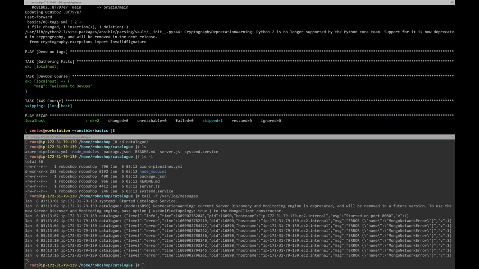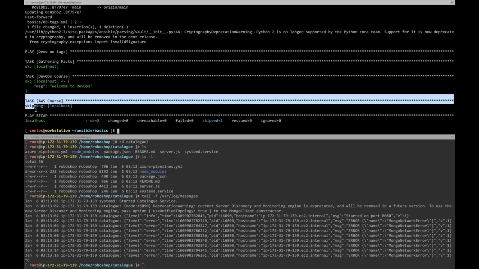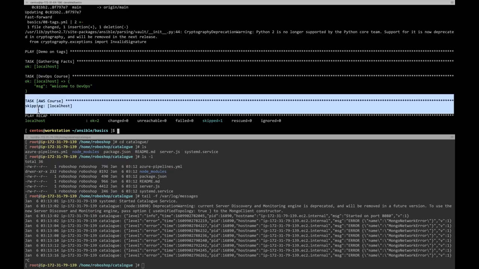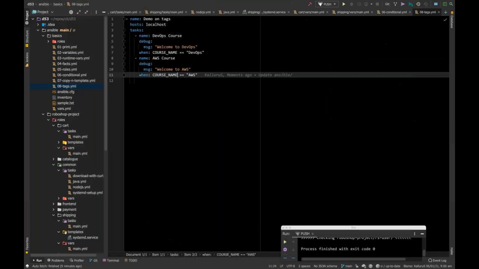I don't want even skipping. I want to completely ignore it. So the when condition is not the scenario I'm talking about. We're already approaching it with the when condition, but I want to go a bit further, and I never want to show this output that it is skipping. I never want to validate it first of all. So how can you do that? That comes with tagging.